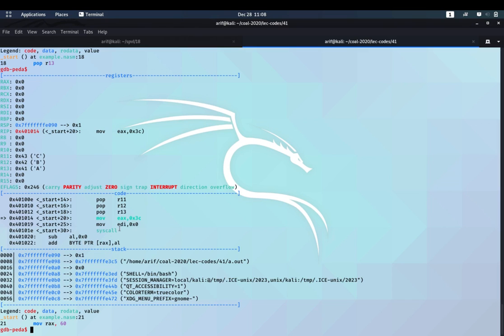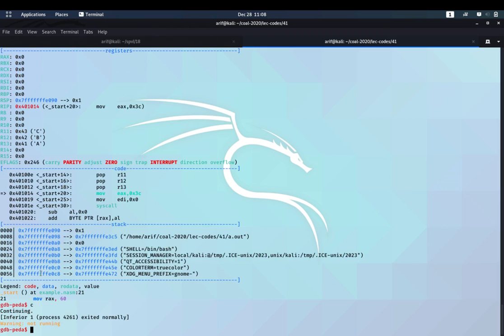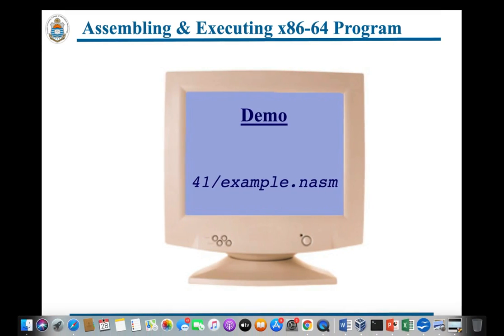And finally these are the 3 instructions that are going to call the exit system call. Let me press C to continue, and there you go, the process exited normally. Let me press Q to quit, and let me fall back to the slides.